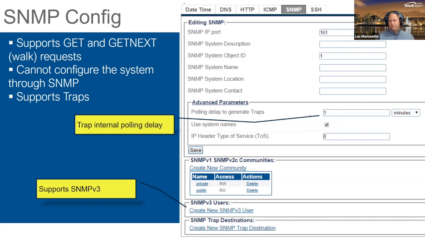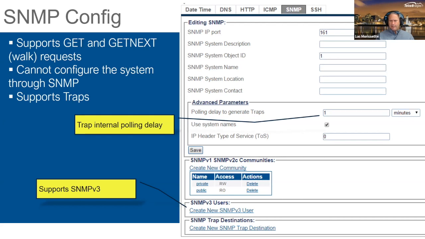However, we have done some tests recently and it works very well with a 10 second polling time, which gives us a better response time on the events that occur on the system. So if a T1 goes down, 1 minute may be just a bit long. We want to get informed as soon as possible, so you can change this value to 10 seconds, and that works fine.